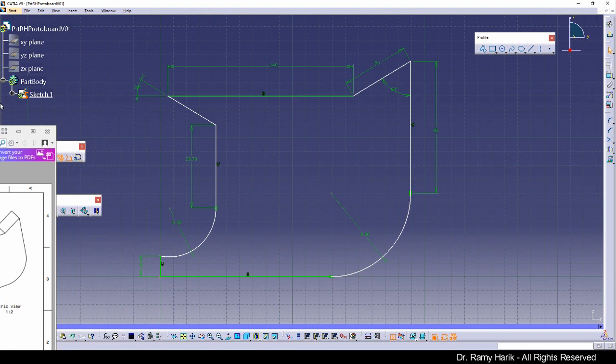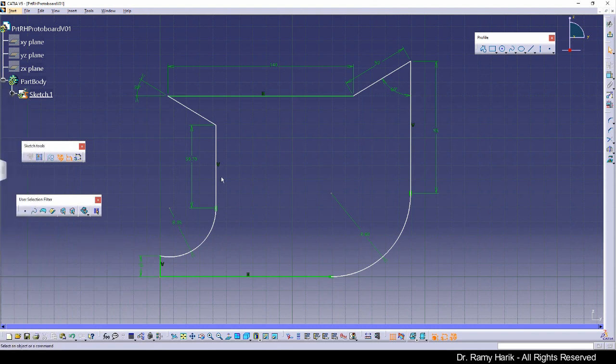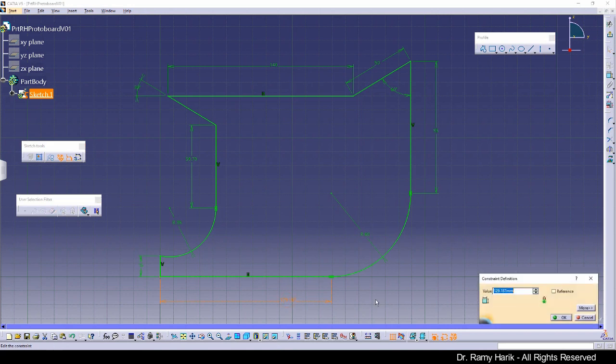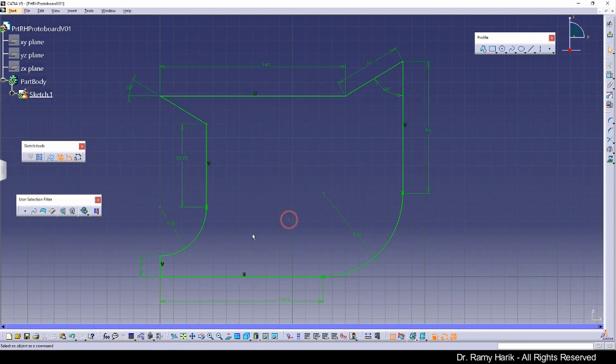So let's add the 123.3 at the dimension in here, the length, and see what this gives to us. So, well, this kind of solved a lot of stuff.